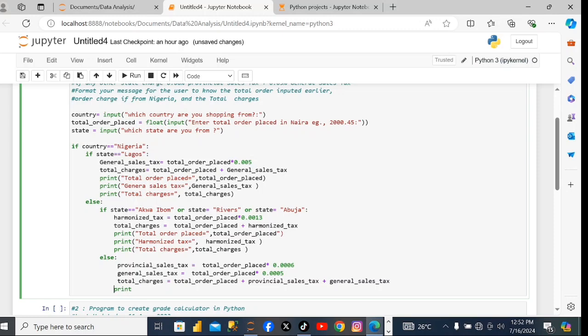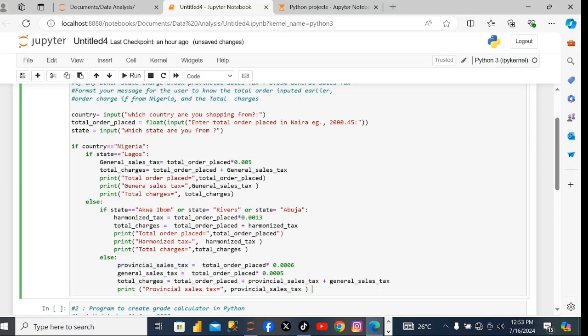Then we go here and copy this variable exactly the way it is, and call it over here.